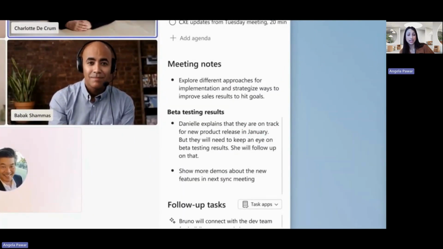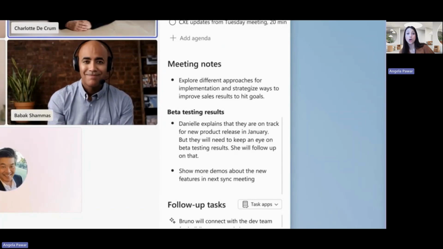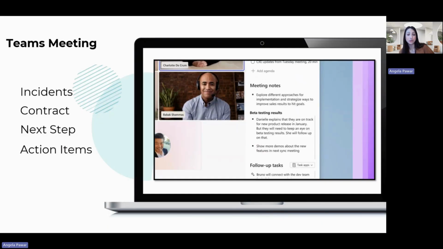And then under notes, everybody in the room will be able to see what Copilot is actually writing. So we can add more notes, override certain points, and it will also delegate tasks to make sure everybody is held accountable for what they need to do after the meeting. Because although you do have Copilot in Teams meetings, and you'll have a static summary at the end of the meeting, that's just for yourself.